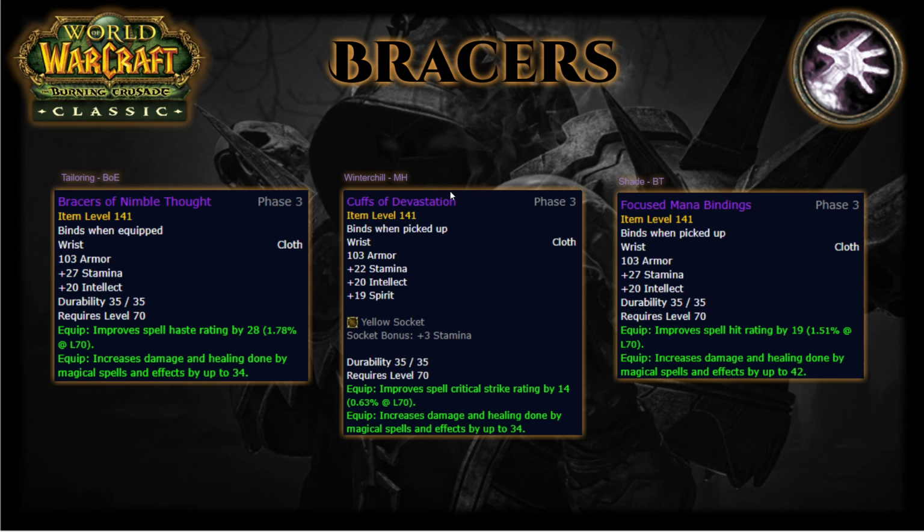The other ones coming up are Cuffs of Devastation and Focused Mana Binds. I wouldn't really worry about them. This one's kind of not bad because it doesn't have a socket in there. You get some good spell power out of it, but just know that nothing's going to be better than Bracers of Nimble Thought. Anything underneath this is just going to be stuff that you wear for the time being.